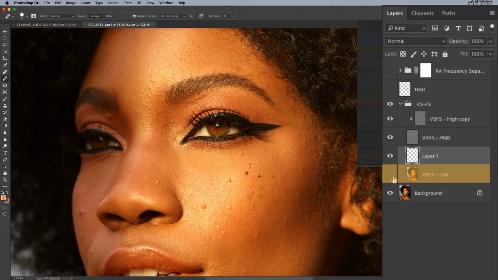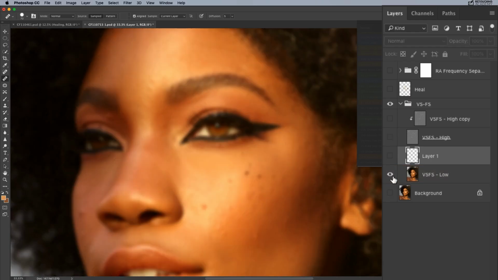Let's start off with the low frequency layer. If we turn off everything here with the exception of the low frequency layer, we can see that as advertised we've blurred that low frequency so that everything is washed out and we don't have the high frequency detail in that low layer. But where I really want you to draw your focus is on areas of transition like this. Where we go between the skin and the dark hair or around the makeup here, we can see that those areas are very soft.